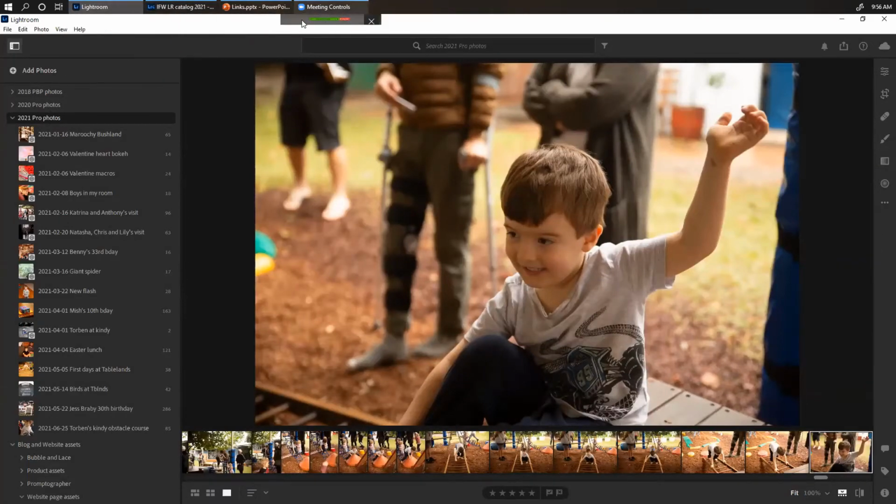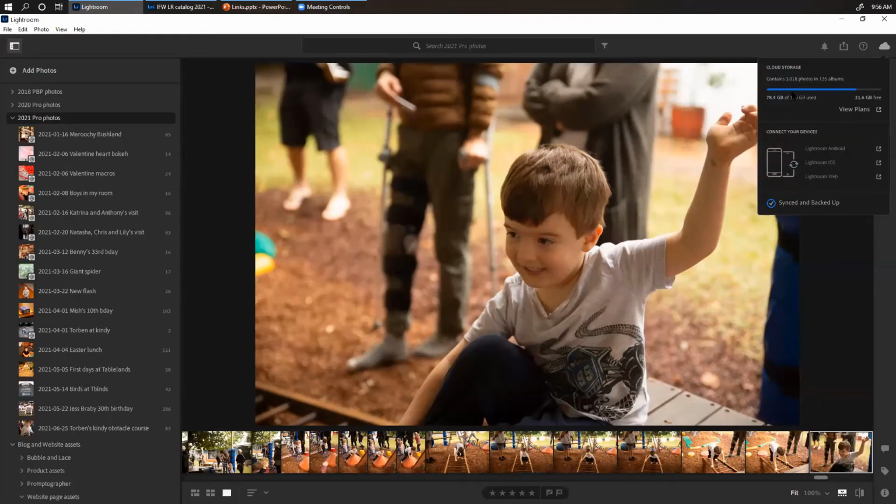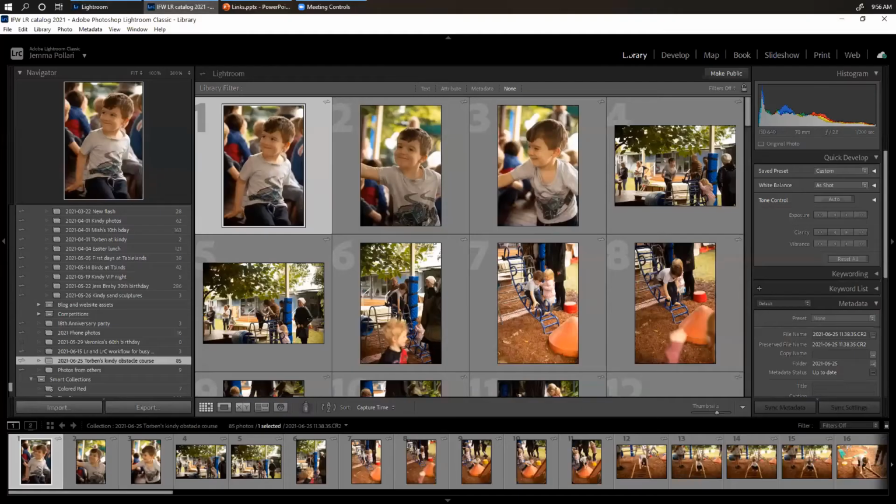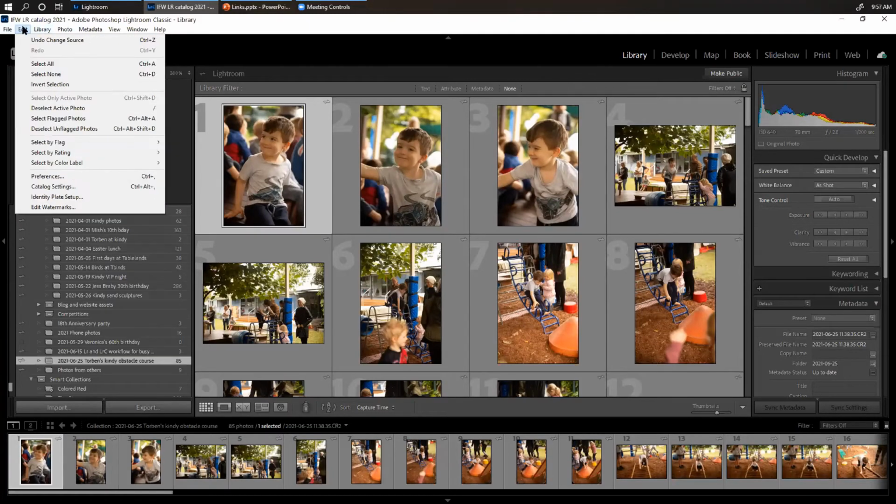So then you've now got your photos in the cloud, because you've imported them into Lightroom. They've uploaded into the cloud, into your cloud storage up here, and you've taken up however much of your cloud storage that you've got access to. In Lightroom Classic now, in order to have those photos come back into your Classic catalog, you have to synchronize your catalog with the cloud one.